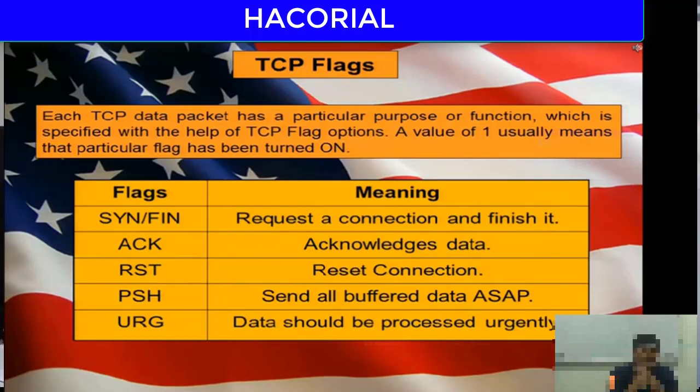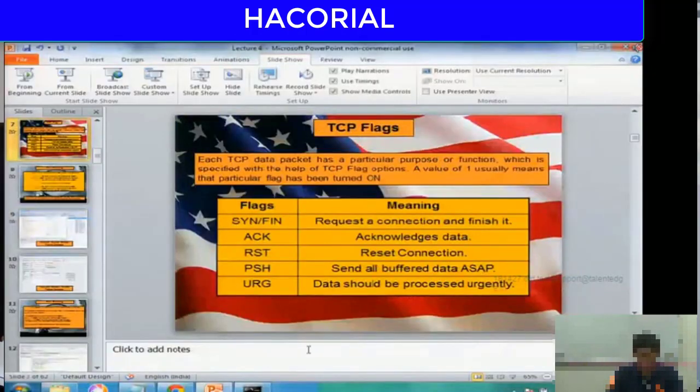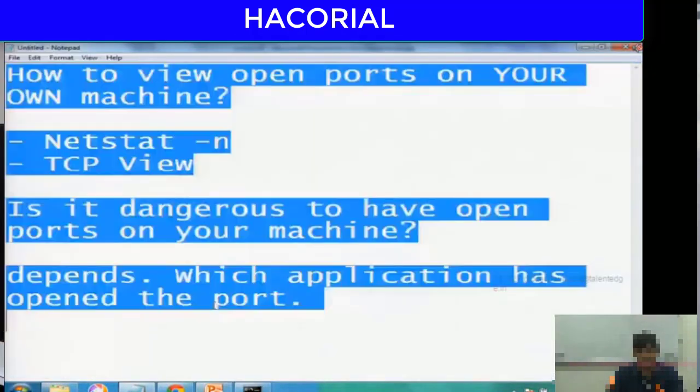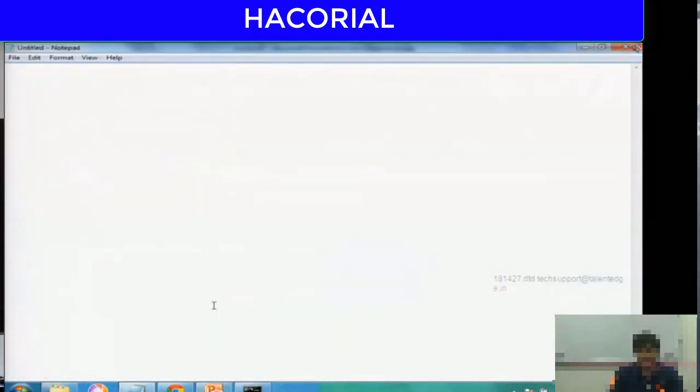Any of these flags could be enabled in a data packet, and depending upon which flag has been enabled, the significance, purpose or functionality of that data packet will change. So let me now share with you a list of various flags and their respective functionalities or significance.